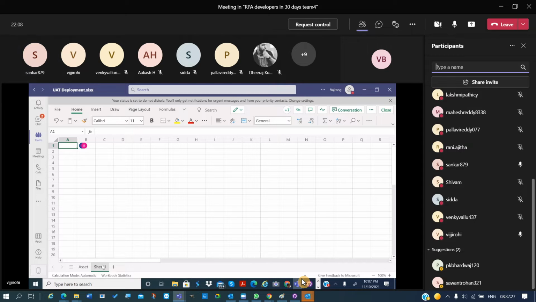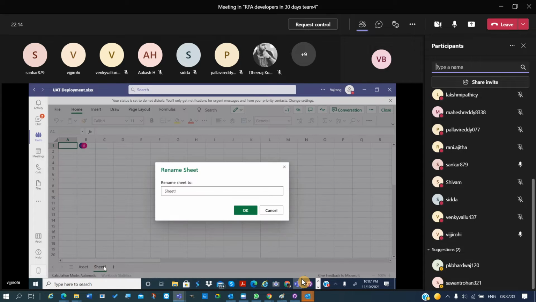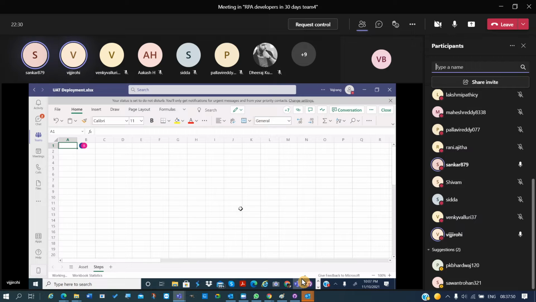In the asset sheet, I want the name, type, and the value of the asset. Steps, steps. So go to asset.